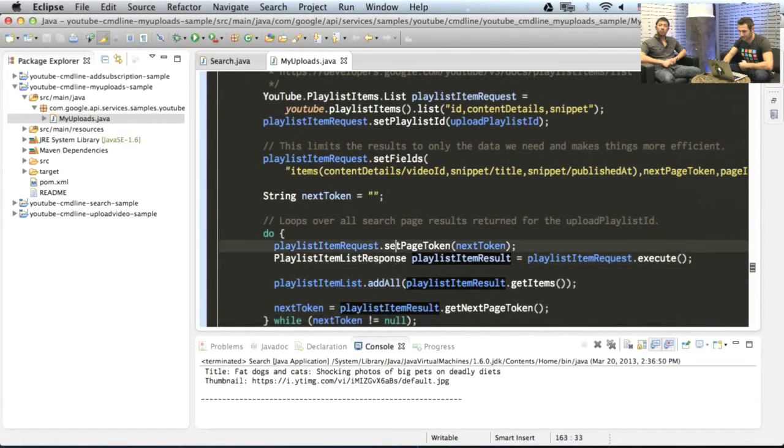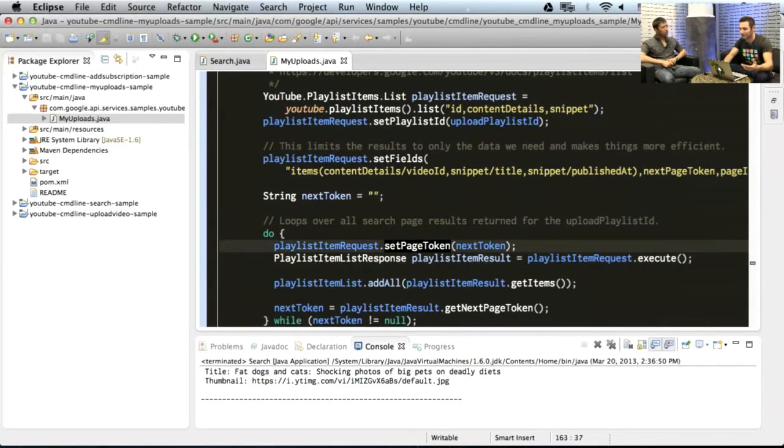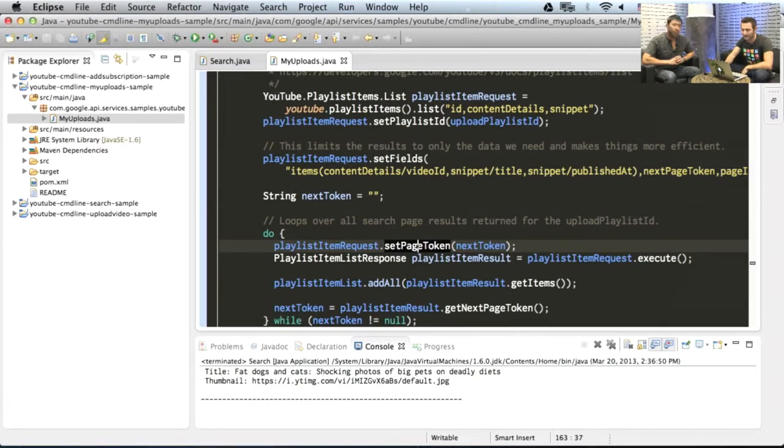With this one, we set the fields. And now we set page tokens, because there will be some pages. If we already have a token before, maybe it will be empty, or maybe we went to the first page and we want to get the second page, for example. So I will go through all the pages by going through page tokens one by one.